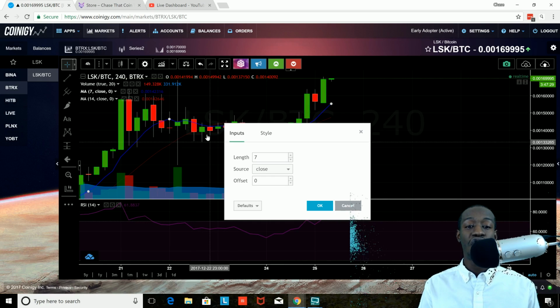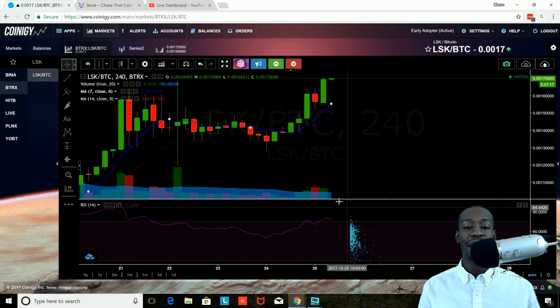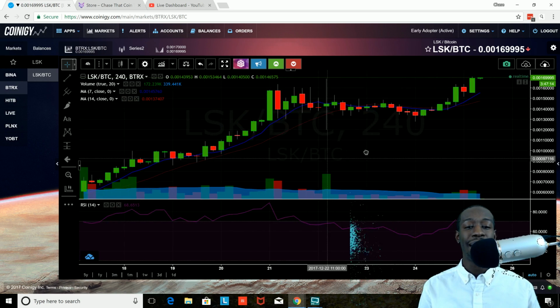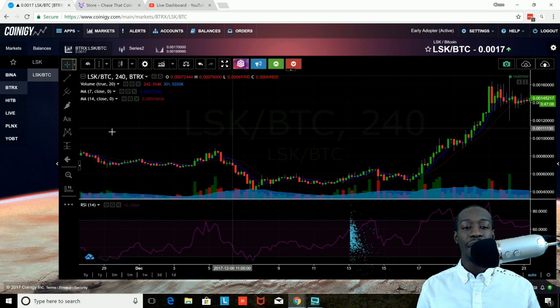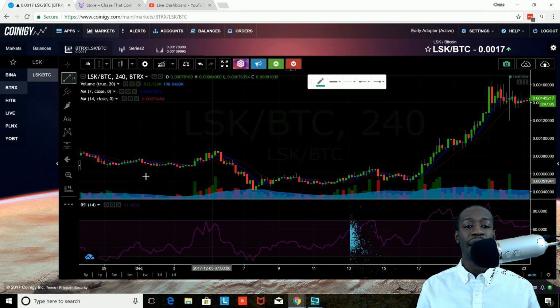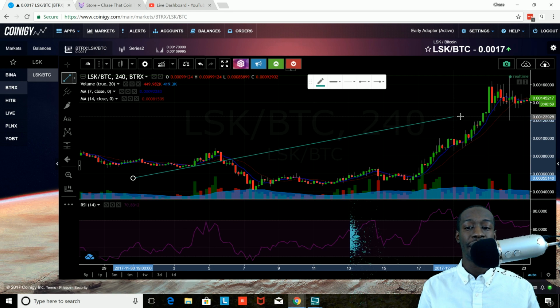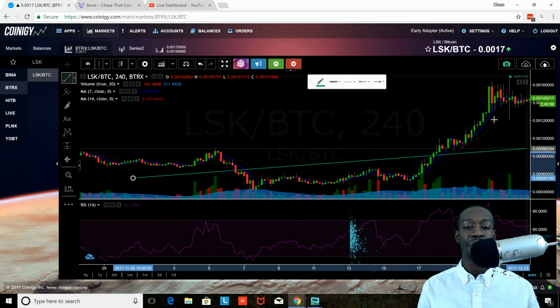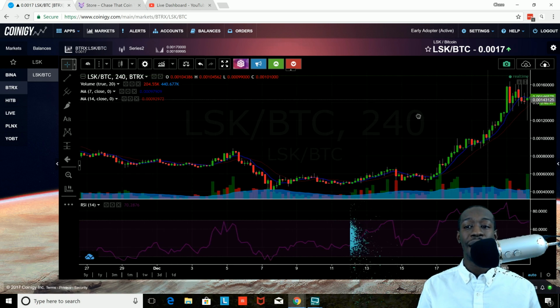Just know that the crossing of the moving averages isn't going to happen as often, because the higher the time frame on the moving average, the slower and the straighter the line is. So let's quickly check that out. You can see here, my line is bending and it's reacting to the market. I'm getting reactions from it. Now, if I had a really high time frame on, it would look like this. The higher the time frame, the straighter the line. It would look something like this. So that's cool too as a form of support and resistance, but it's not going to give me everything that I'm going to look for.